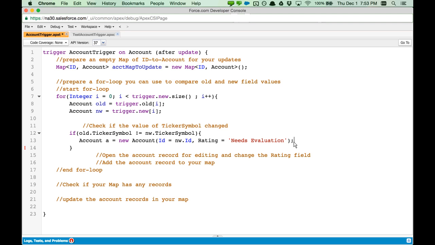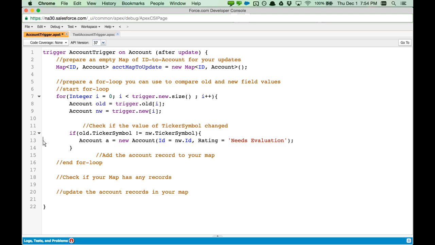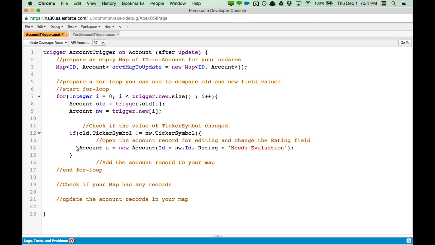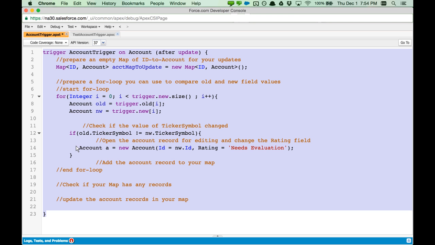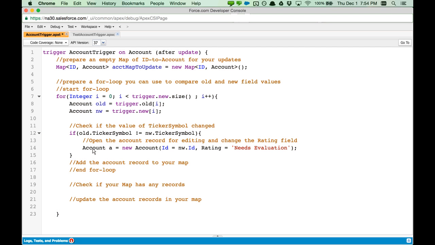And of course, this is a somewhat contrived scenario, and you could do this with workflow. The point really here is just to try to keep it simple so that it's something familiar that we can see how the Apex mechanics work. All right, so now we have in memory that rating is going to get set to needs evaluation. To be precise here, I should put the comment where it belongs. And I will do a quick Control-All and use Shift-Tab to get everything nicely aligned there. Makes it a little more readable.